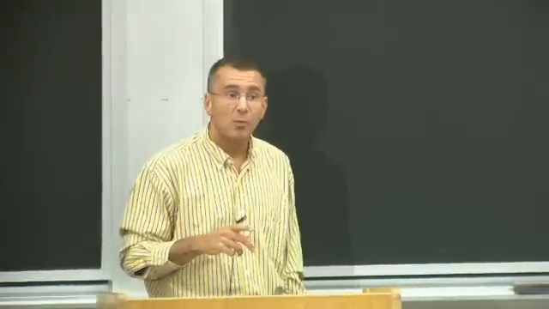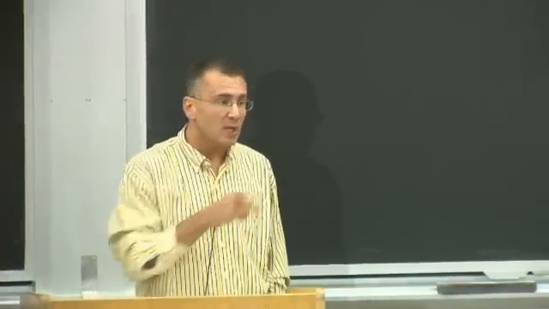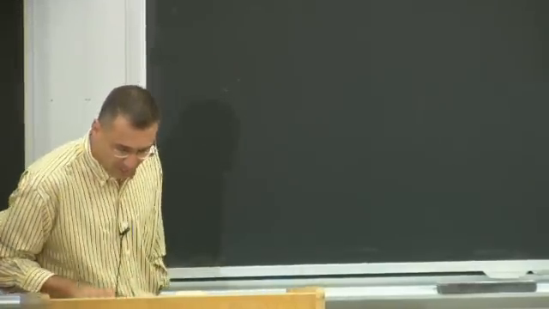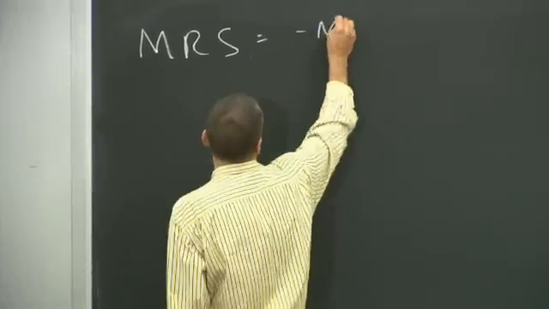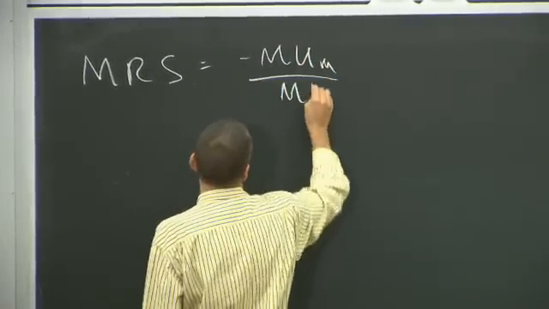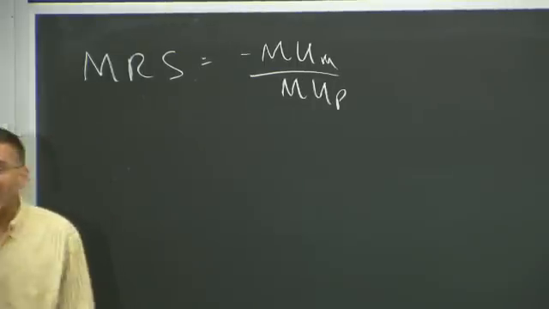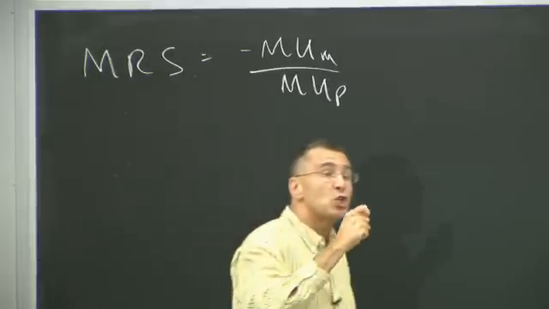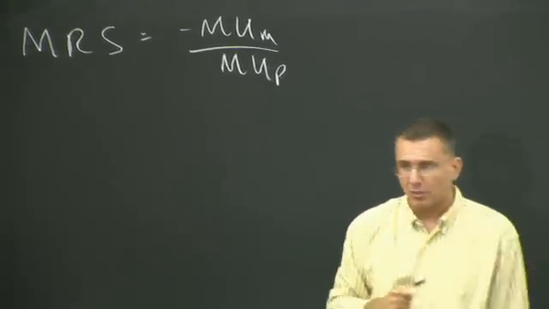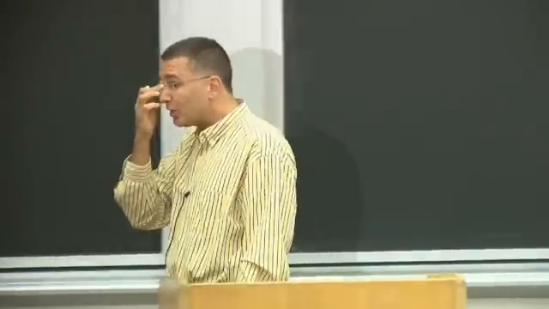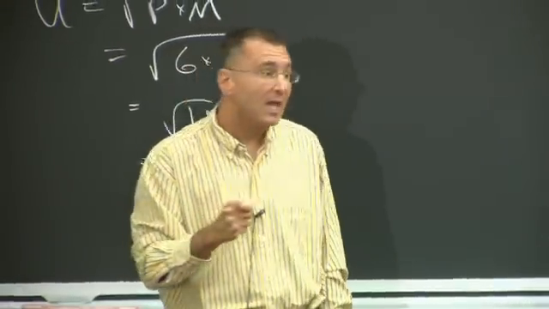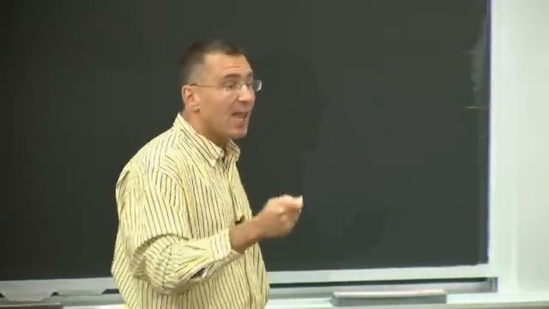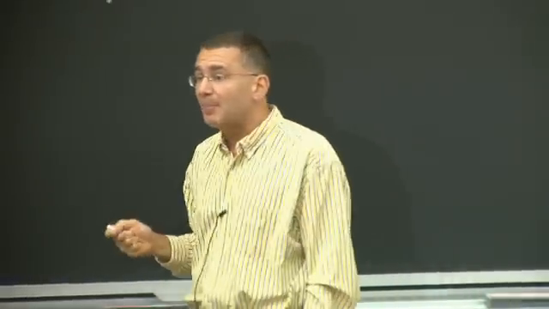Mathematically, what was it in terms of utility? It's the ratio of the marginal utilities. In particular, it's the negative of the marginal utility of movies over the marginal utility of pizza. Remember, it's the negative of the marginal utility of the x-axis good over the marginal utility of the y-axis good. So the marginal rate of substitution is the rate at which you're willing to substitute between movies and pizza, which is a function of your marginal utilities. If your marginal utility for movies is very high, then you need a lot of pizza. Then you wouldn't trade a movie unless you get a lot of pizza for it.